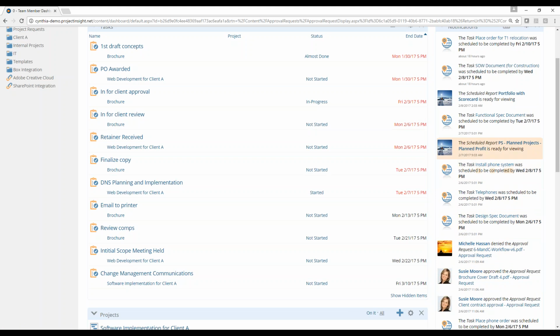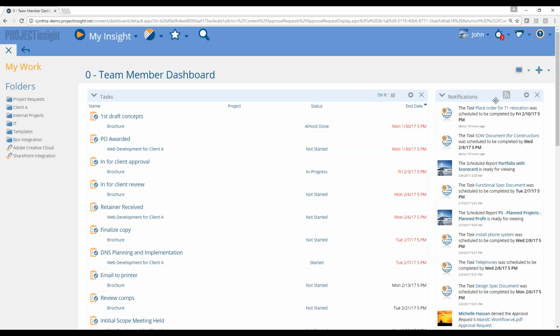And then you can see things like your scheduled report is ready to be viewed, or this is the Project Insight icon, which tells you that something was supposed to be completed and wasn't, so it's overdue. I prefer to get all of my Project Insight notifications in the social stream here as opposed to email, simply because I get a lot of emails and enough emails as it is.